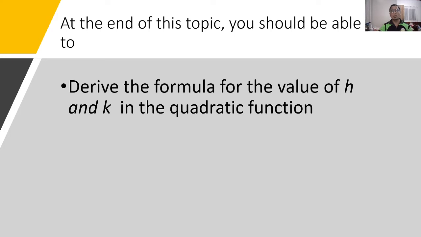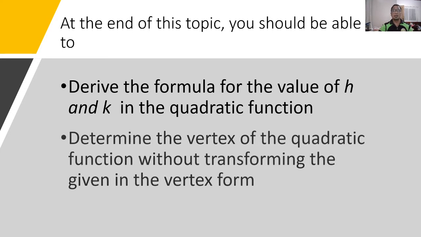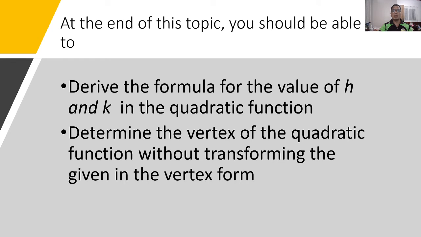And how are we going to get the values of that? We have to derive the formula. Gamit lamang po yung ating quadratic function. And next is we have to determine the vertex of the quadratic function without transforming the given in the vertex form. Ito po yung sinasabi ko kanina pa. We have to know the value of the vertex without transforming the standard form into the vertex form.